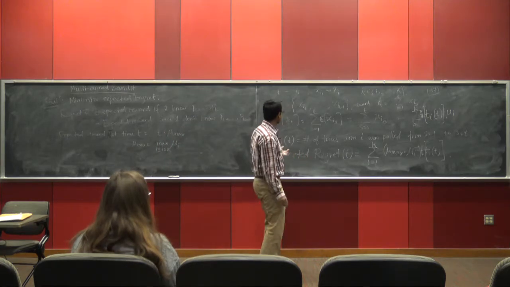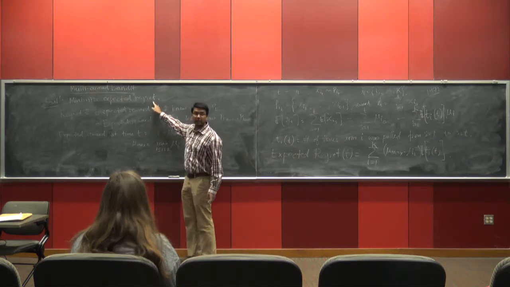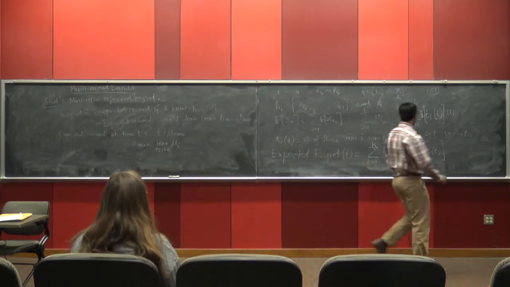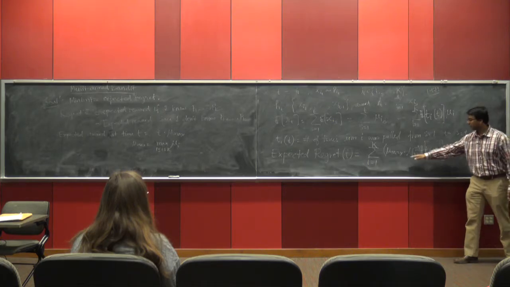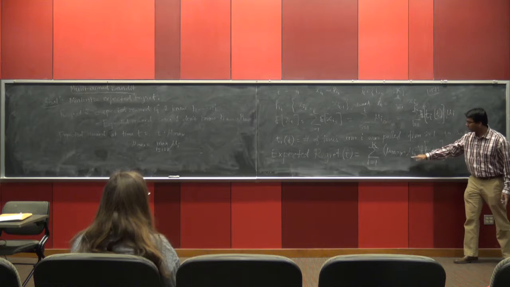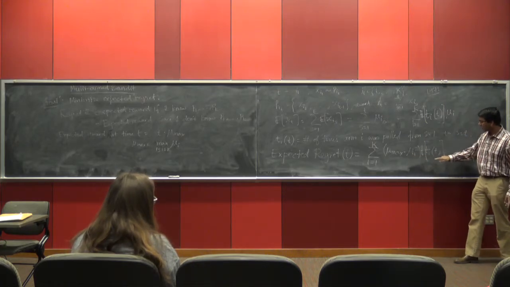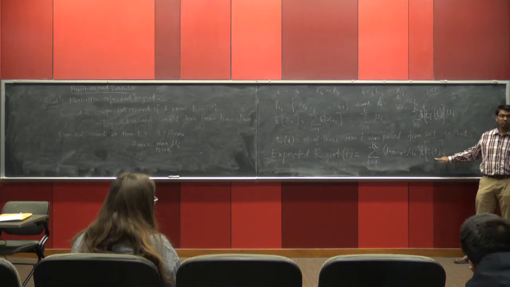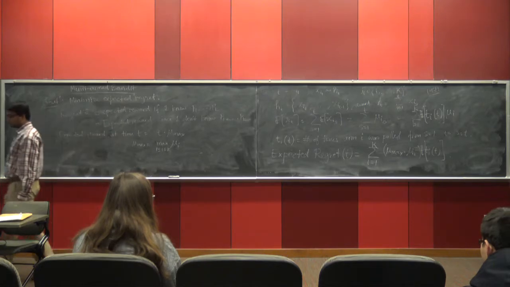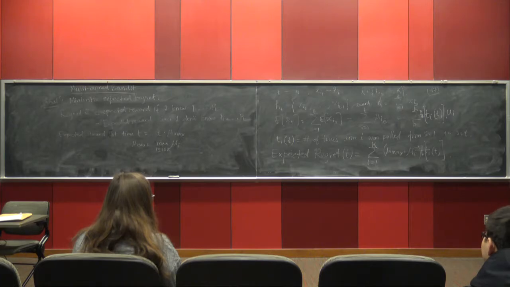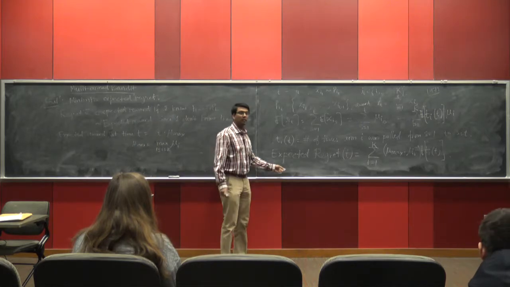Right. So it turns out that minimizing the expected regret is the same as minimizing the number of times you pull non-optimal I. Okay? Because it's just a sum of positive numbers. Mu max minus mu I is a positive number multiplied by the expected number of times you pulled arm I. So what's the fundamental result on this expected regret? Any questions so far with the formulation?